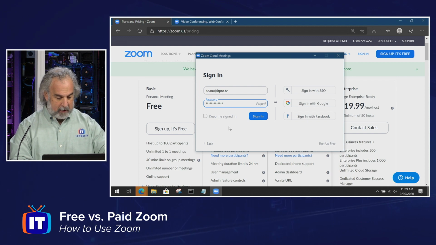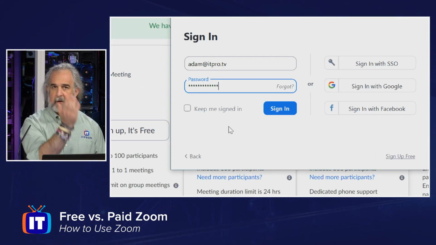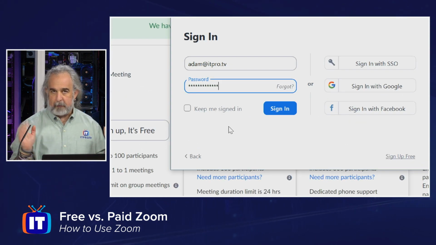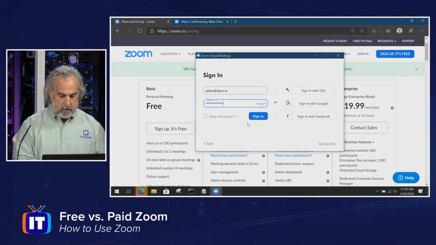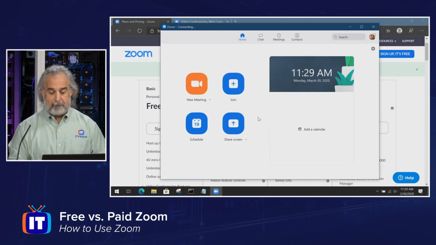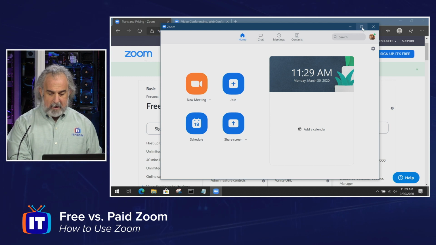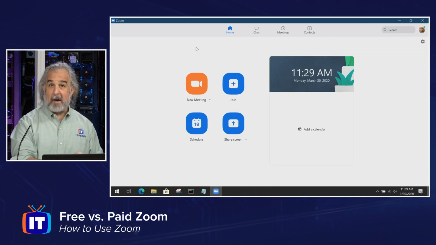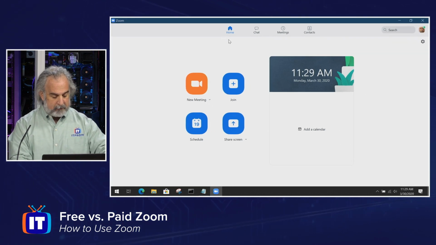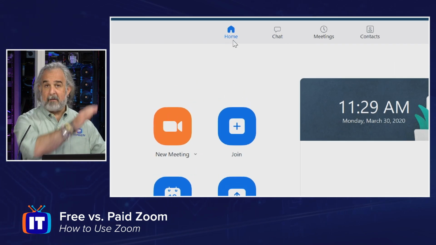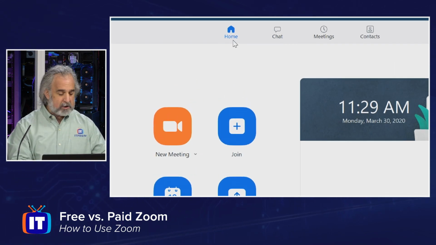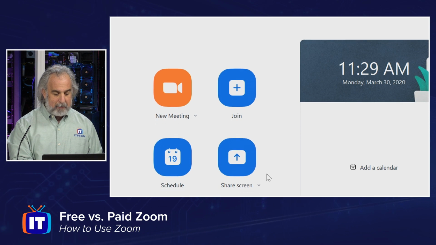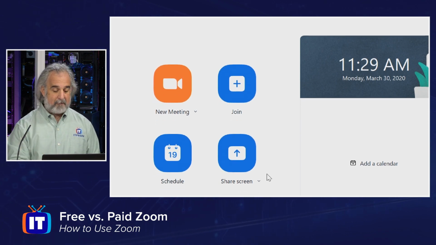Again, just zooming in quickly to show you, same options, nothing's different. Keep signed in, don't keep signed in, up to you. Let's sign in, we'll give it just a moment. And the navigation looks the same in the sense that up top, I do still have those same 4 icons in my navigation area. My tools, those haven't changed. My shortcut buttons on my home screen, identical, haven't changed.